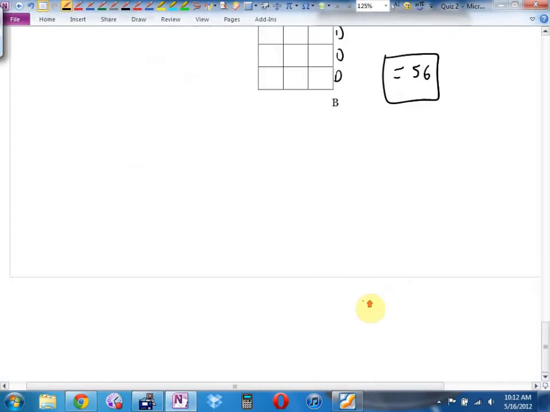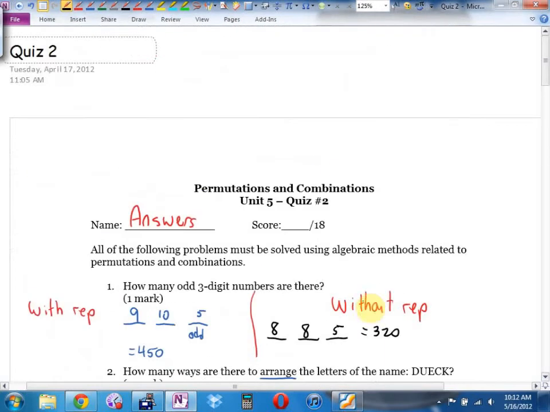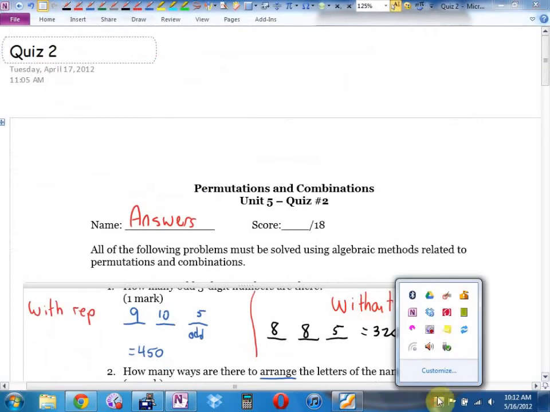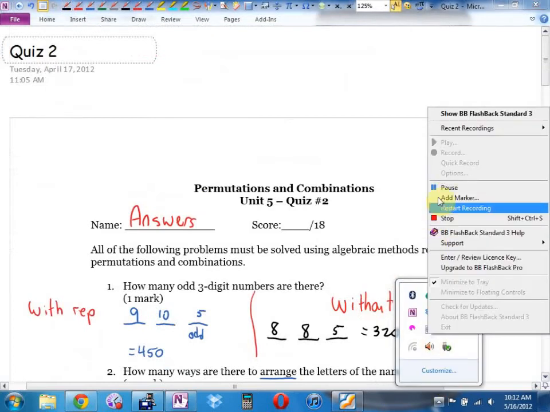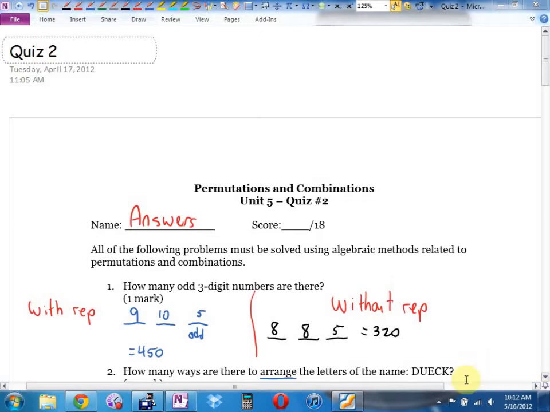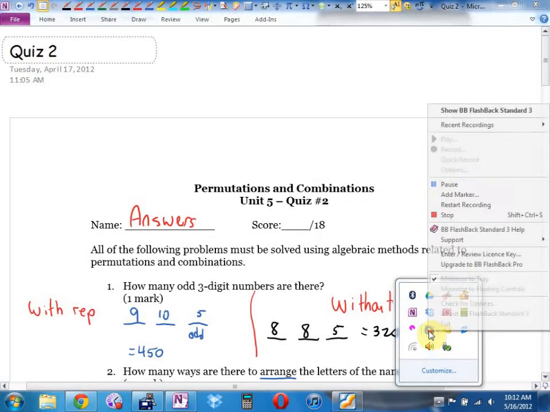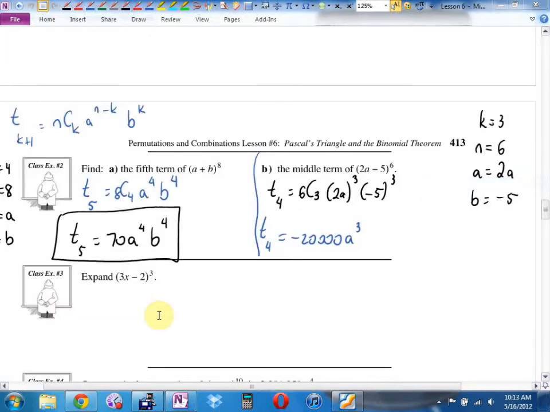Can you give yourself a score, please, out of 18? Make sure your name is on it, and then pass it inwards. If you were away, put a big... Let's try that again. Open your books, please, to page 413. Page 413.